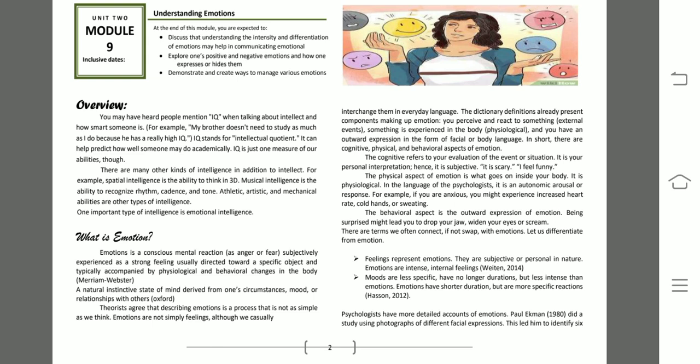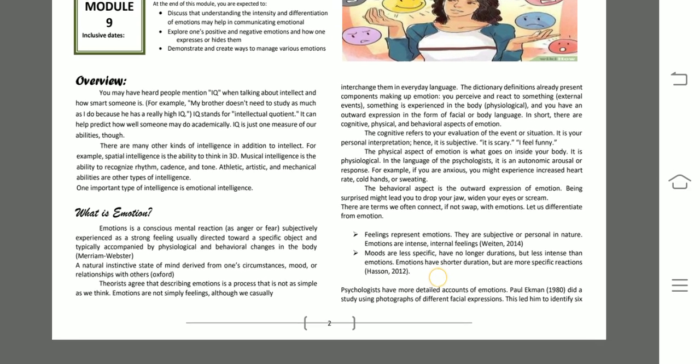Halimbawa, nagagalit siya, natatakot siya. Okay? So, typically, it is accompanied by what we call physiological and behavioral changes in the body. Okay? That is according to the definition of Merriam-Webster. So, isa pa dito guys is a natural instinctive state of mind derived from one's circumstances, mood, or relationships with others. So, that was defined by Oxford.